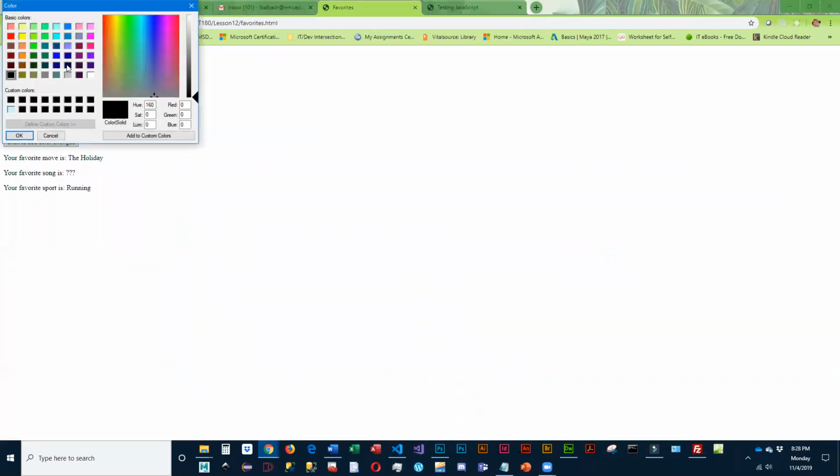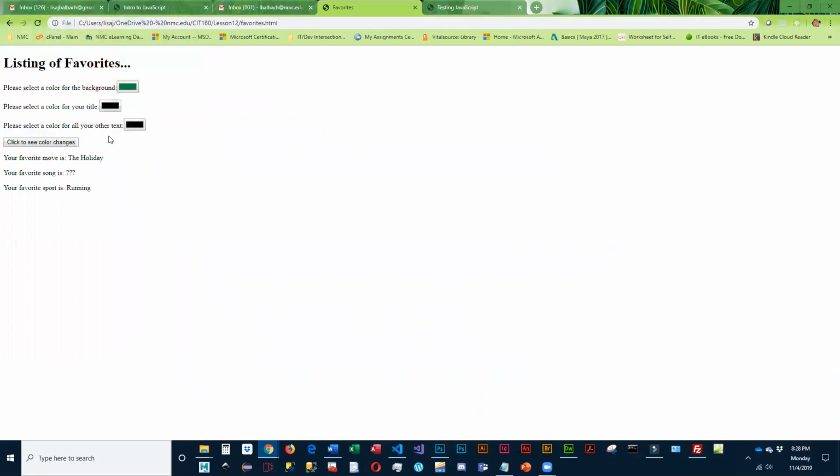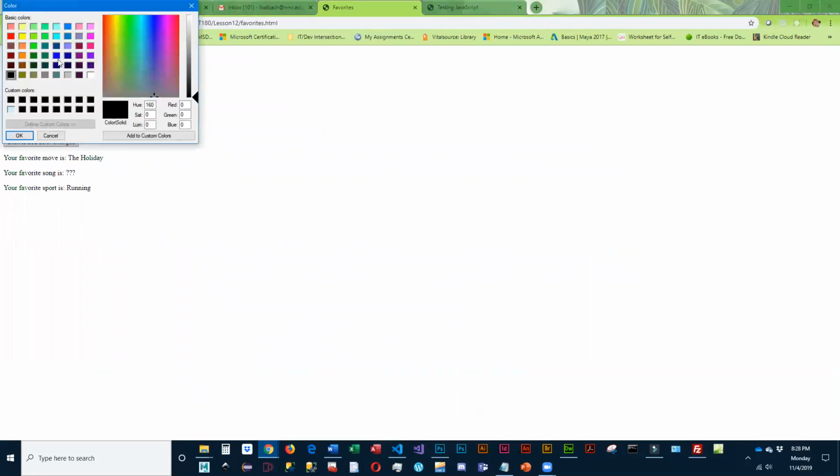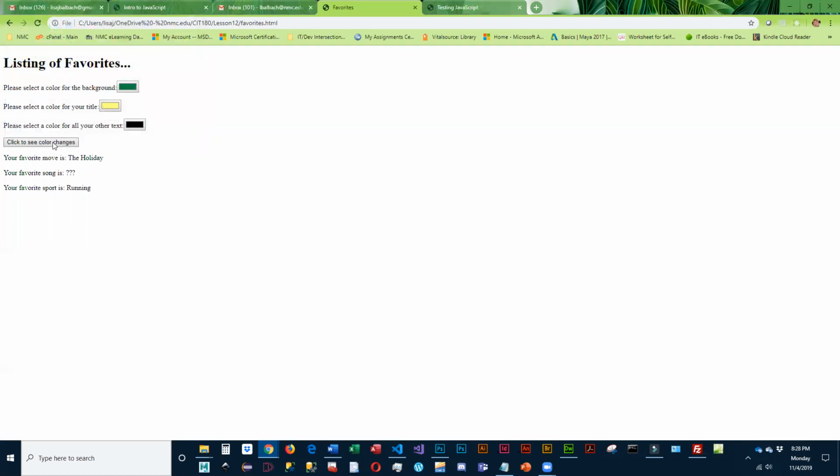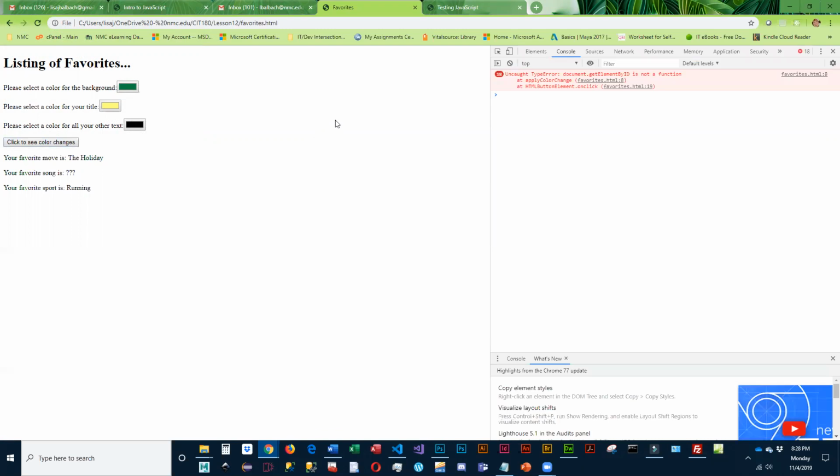All right, so now I should get an error. Fingers crossed that I can get an error. It's not going to error out on this color picking, but it should when I click the button. Okay, so in JavaScript, if you have an error, it's not going to do what you want it to do. It kind of looks like it does nothing. So you have to press F12 on your keyboard. And if you have a laptop, you have to press the FN key, keep that down, and press F12 one time. This will open up the console so you can see the error.